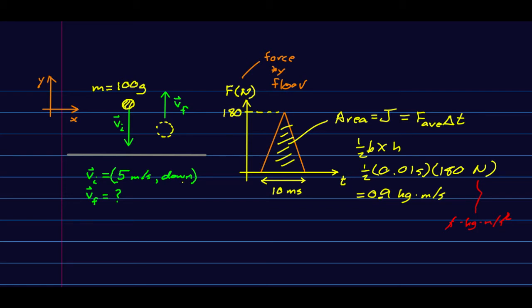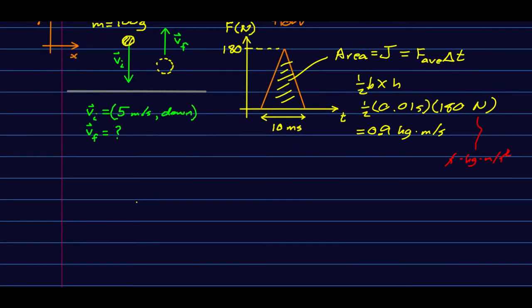Okay, so what? Well, let's do a trick. This is F_av delta t. By Newton's second law, we know that F_av is M A_av. So we've got M A_av delta t equals J, and we know J. Now we'll do another trick. A_av delta t, that's delta v. So we've got M delta v equals J.